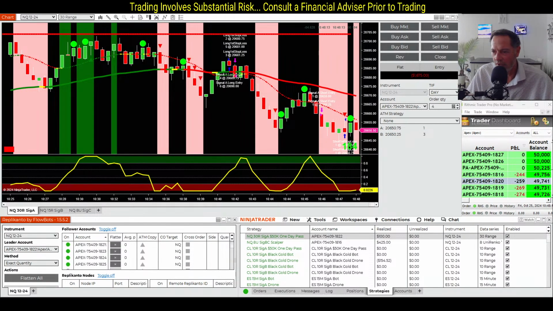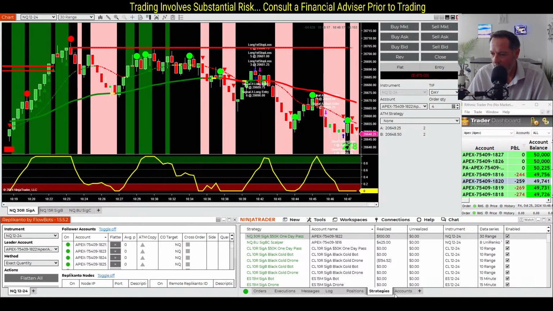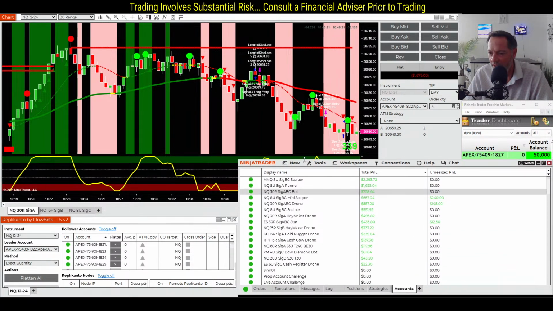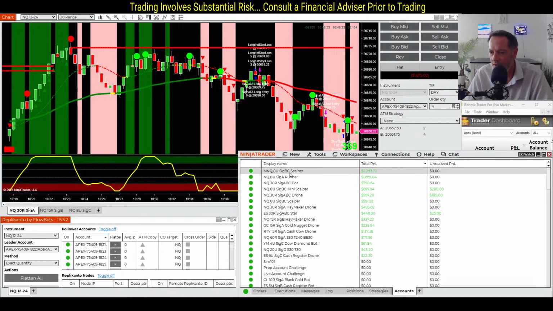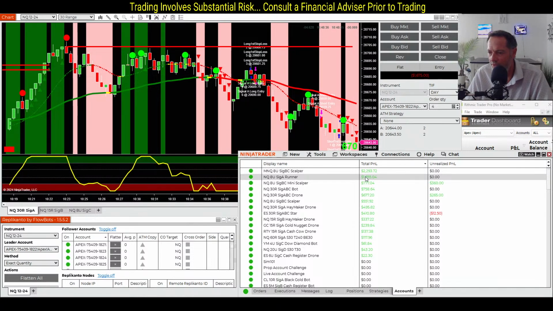Okay, NQ starting to give away here. Getting a little bit weaker. Let's take a look at the leaderboard today and see what's still hanging in there. Okay, we got this M and Q one here. I'm gonna have to go take a close look and see what the difference is with this one. It's the lead dog today, followed by this Signal A runner. This one's been hot. I'm gonna show you the performance on this one. This one's been a nice one for the last couple of weeks.